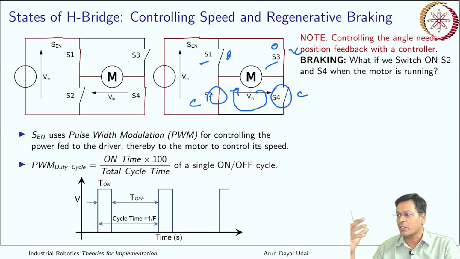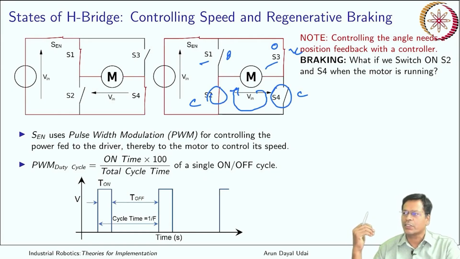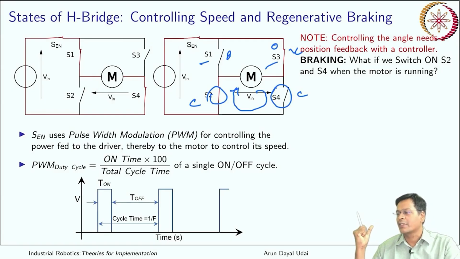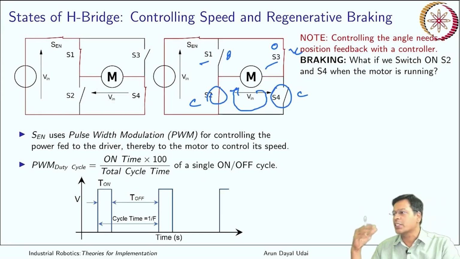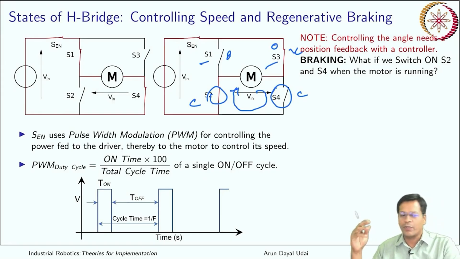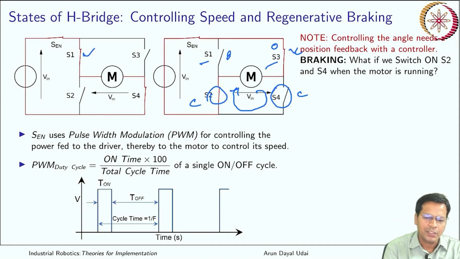That EMF is now short circuited, and finally it creates a reverse torque which has a tendency to stop this motor. But it cannot bring it to zero, because when it comes closer to zero, hardly any EMF is generated and it is not shorted. So finally it cannot bring it to the zero situation. But yes, it can bring it very close to the stopping speed of the motor when you can physically apply the brake, right? And more so, let us say you can use this motor to generate electricity when you are not supplying it with power, right?